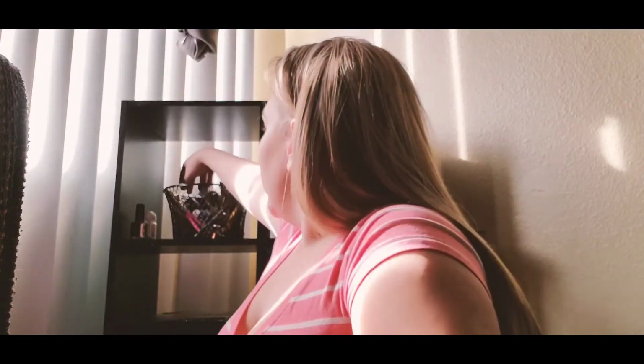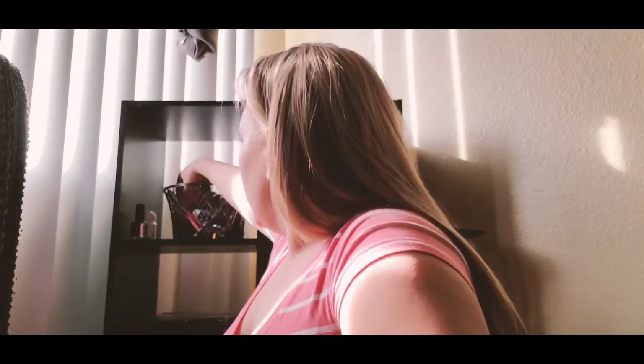So we are going to grab our base. I'm actually kind of getting out of it, but we're going to go grab it and put it on the back of our hand, which I need to go today to get some. So I've got a little bit on the back of my hand right now. And I'm going to take the same sponge that I used to contour or to highlight with, and I'm going to use the bottom. And we're going to bounce that all over the face, as well as getting on those ears, on that neck.